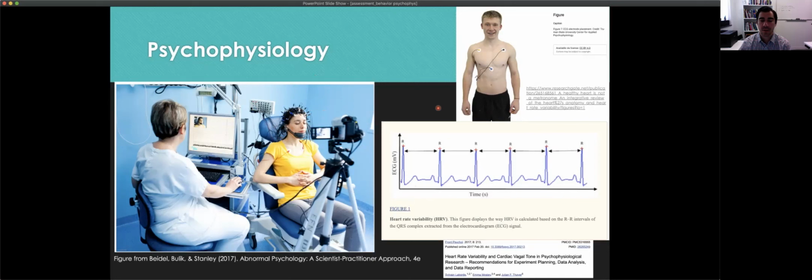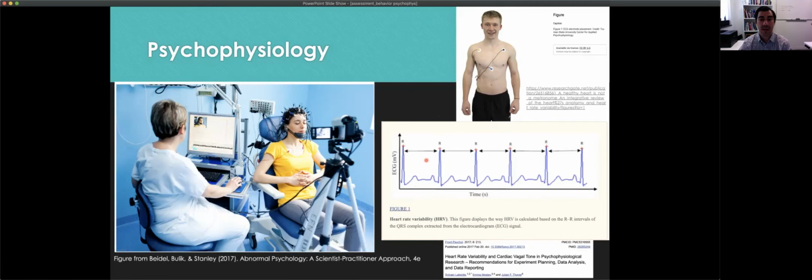And there's a measure called vagal tone, which is part of the vagus nerve that is connected with cardiac health. So researchers are looking at heart rate variability, for example, that you can get from an electrocardiogram, pictured here. Basically some different electrodes are placed on the body that give you a sense of the heart rate. We can get lots of different metrics that way.